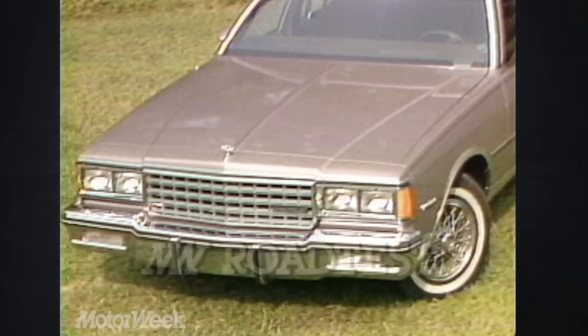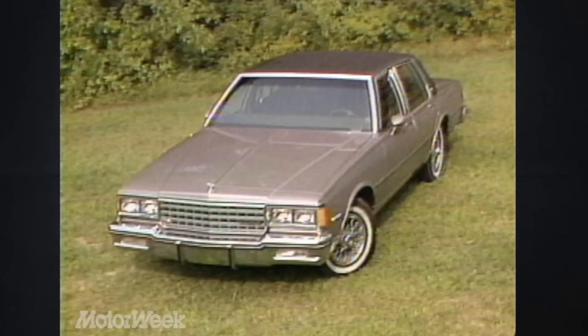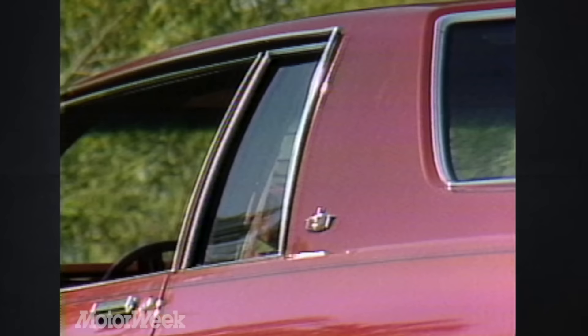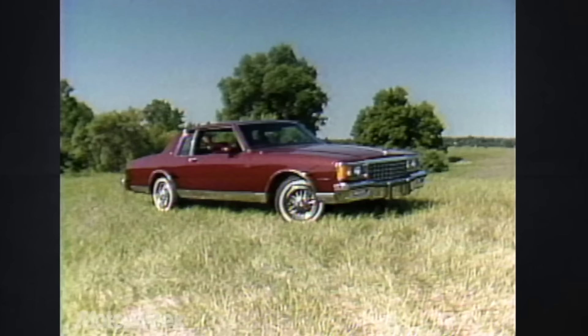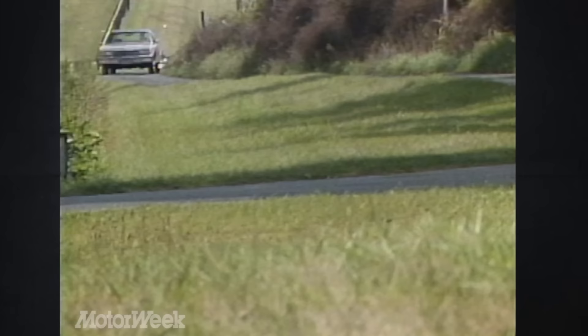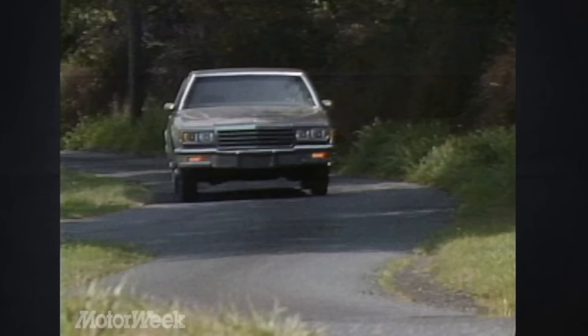It's definitely not a compact, and not even an intermediate. It's the full-size, 116-inch wheelbase, 17½-foot-long, six-passenger, rear-drive Chevrolet Caprice Classic — a real throwback. Sales of the Caprice and the base Impala have done so well that for 1984, GM has brought back the two-door coupe, discontinued only one year ago. Along with an eight-passenger wagon and our test four-door, it provides a full array of affordable big family cars. Cost for the standard Chevrolet begins at $8,500, with our loaded Classic at $13,000, while similar-sized cars of more upmarket makes cost thousands more.